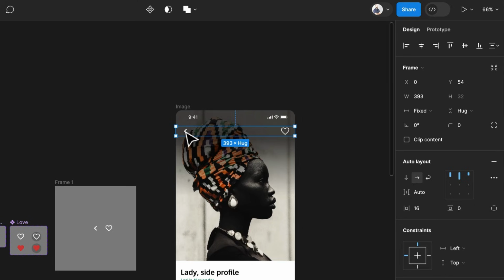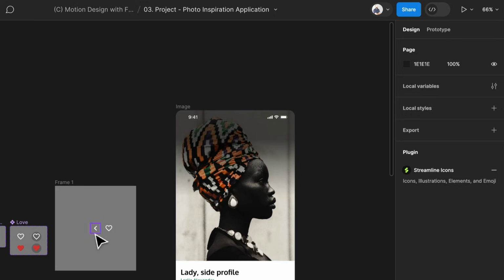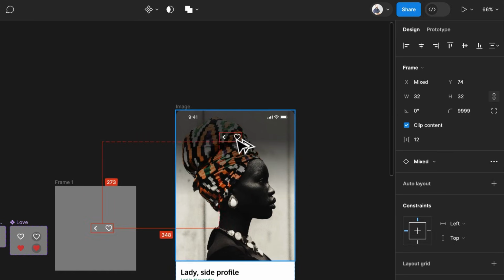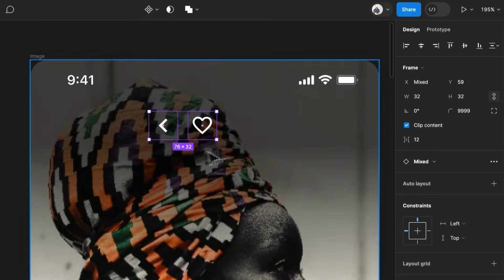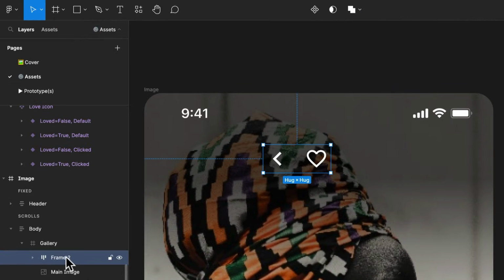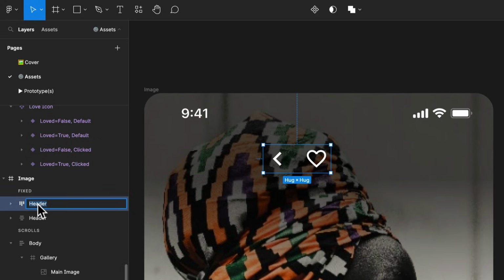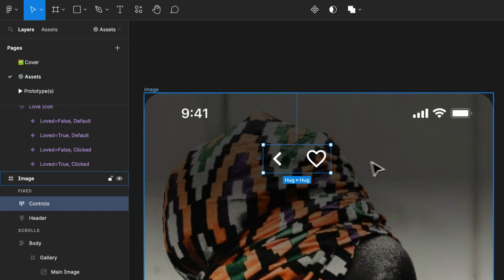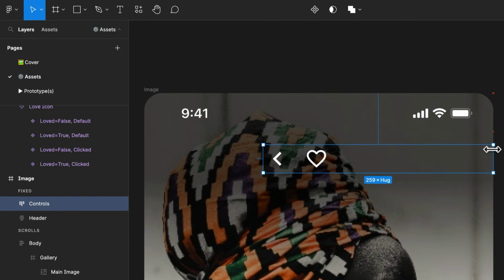And you don't have to use it. I like to use different frames and stuff like that. So I'm going to drag them in here. We have our copies in here. These are our icons that we created together. And I'm going to hold them together and press Shift A. It's going to put them in a frame. And we could just call this header, or you can call it controls. Doesn't really matter. And we can put this at the top. Let's call it controls. And we can drag it all the way out.